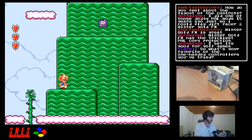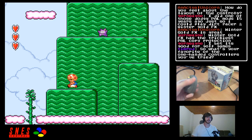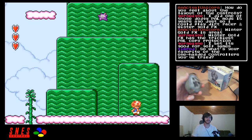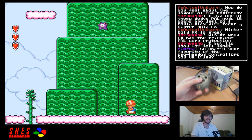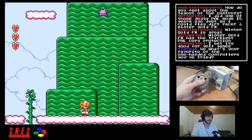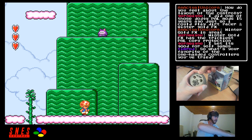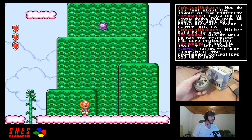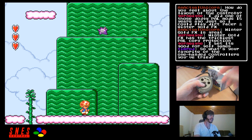Let's see. Let's try this. No, that's not really practical. Yeah, maybe if you could have something that holds it in place so that you can put pressure on the Y button without having to press down with your thumb. Like maybe. I know it's a one-handed controller, but let me try this.